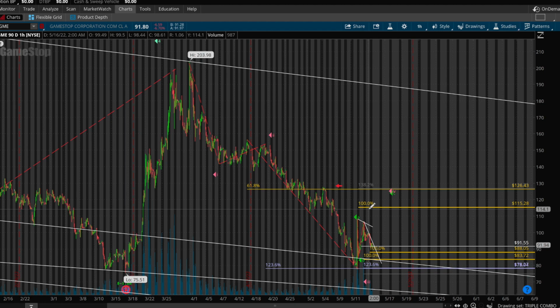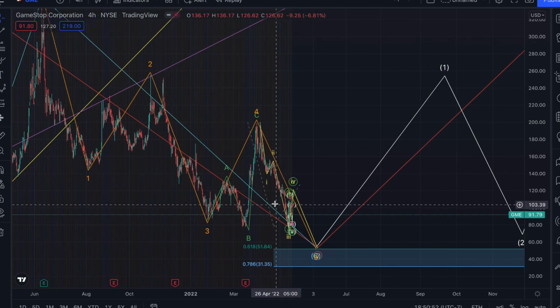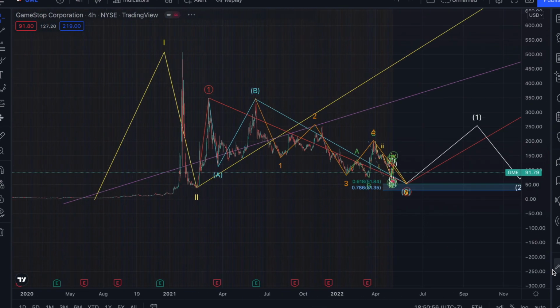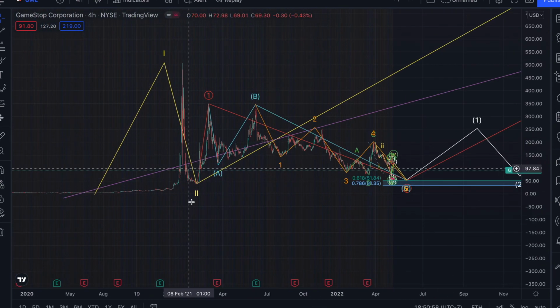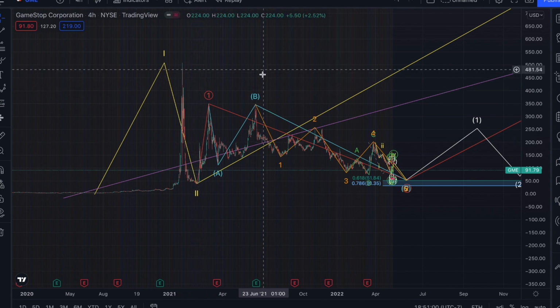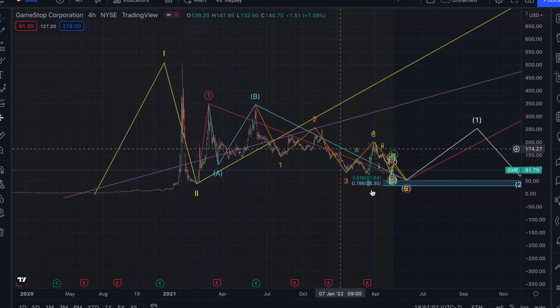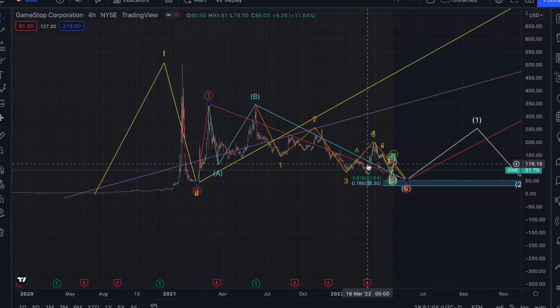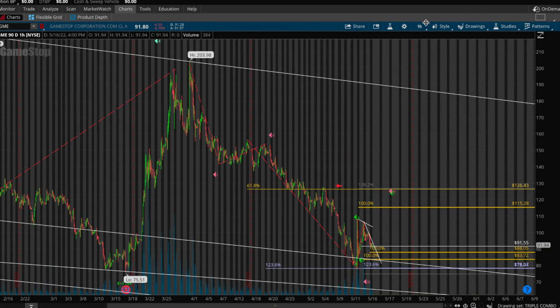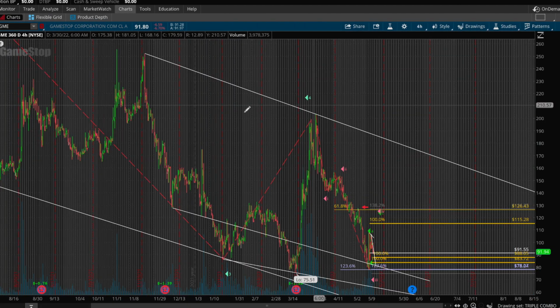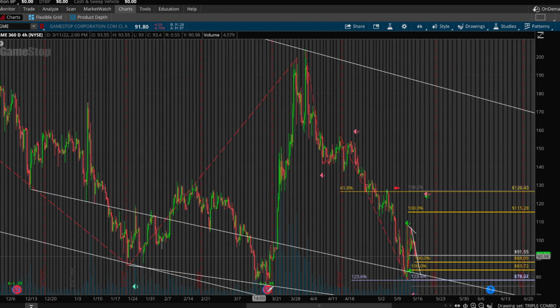So that being said, obviously you can see what I have on screen here, but this visualization is a lot easier to see. So really quickly, 1, 2, 1, A, B, and then the C leg is going to have 5 legs. So 1, 2, 3, 4, 5, and that's the only way that this really makes sense. And this is this whole move that we had, this price swing here. This is just mean on the market maker side.